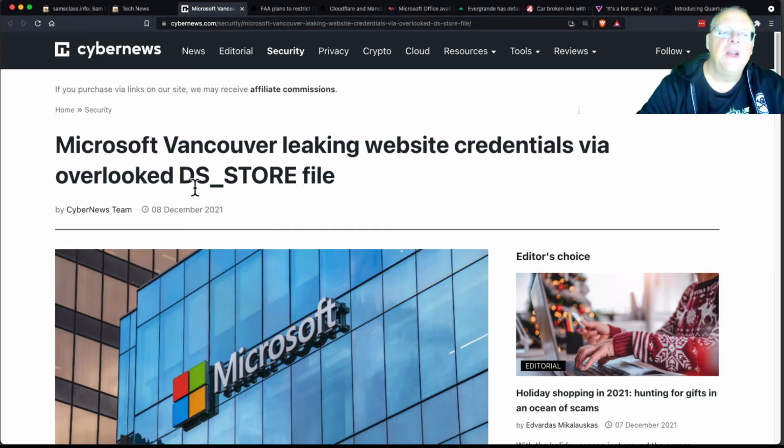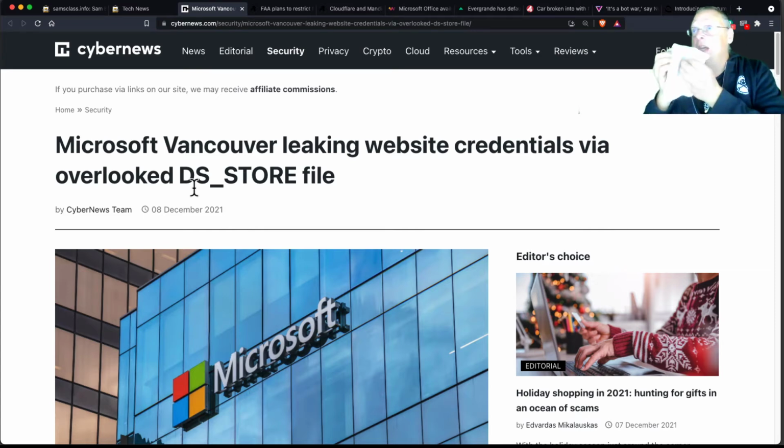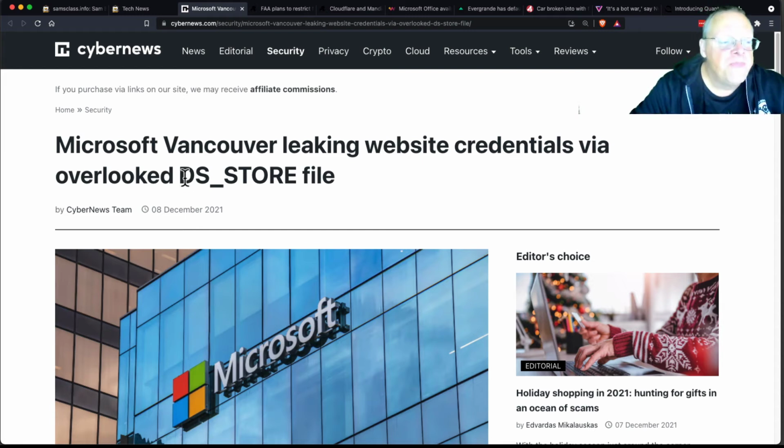The only way it could let people take over your site, which is apparently what happened to Microsoft Vancouver, is if there is sensitive information in a file name, or if you have insecure direct object access. There is a file on there that contains secrets that is not actually protected by permissions. You're just hoping nobody will find it. So the ability to do a directory and see a list of the names is enough for them to navigate to that file and see it. And I guess that must be what they did. So they not only uploaded this file, which they shouldn't really upload, they also uploaded some other file that was not even supposed to be public at all and put it on a web server. So then somebody was able to take over Microsoft Vancouver this way.